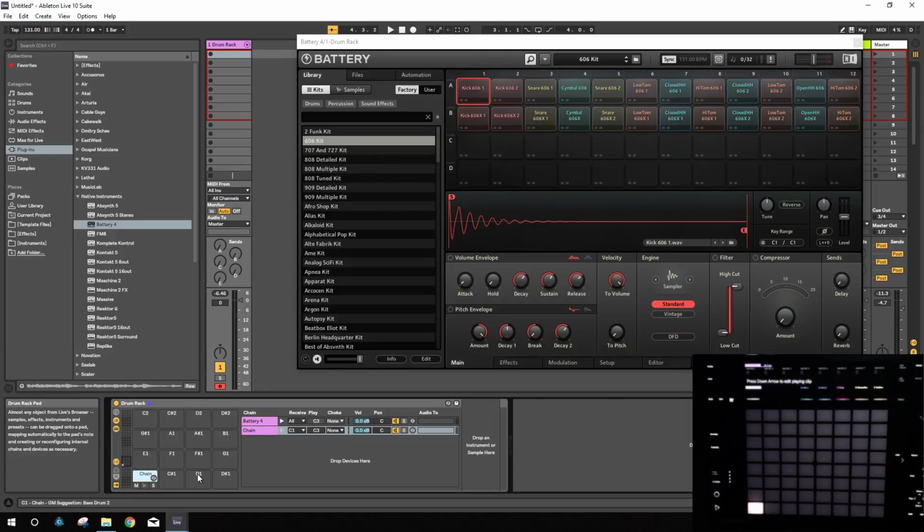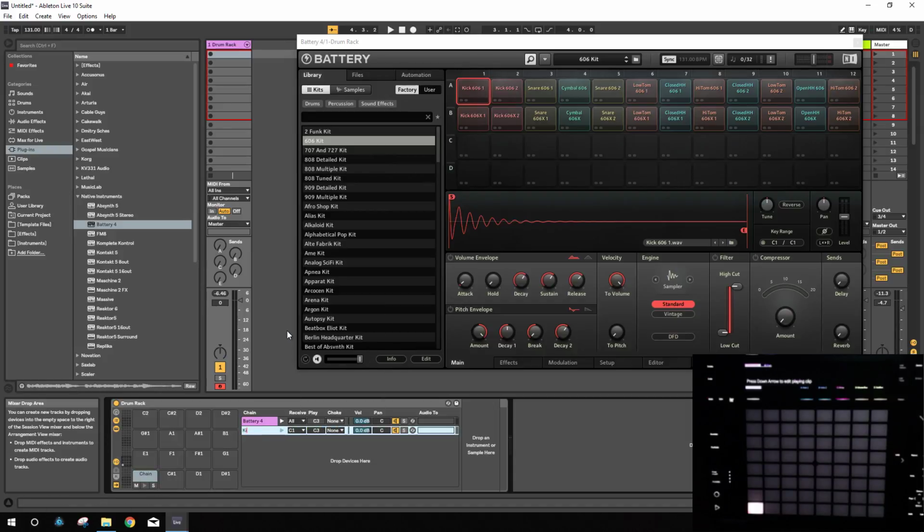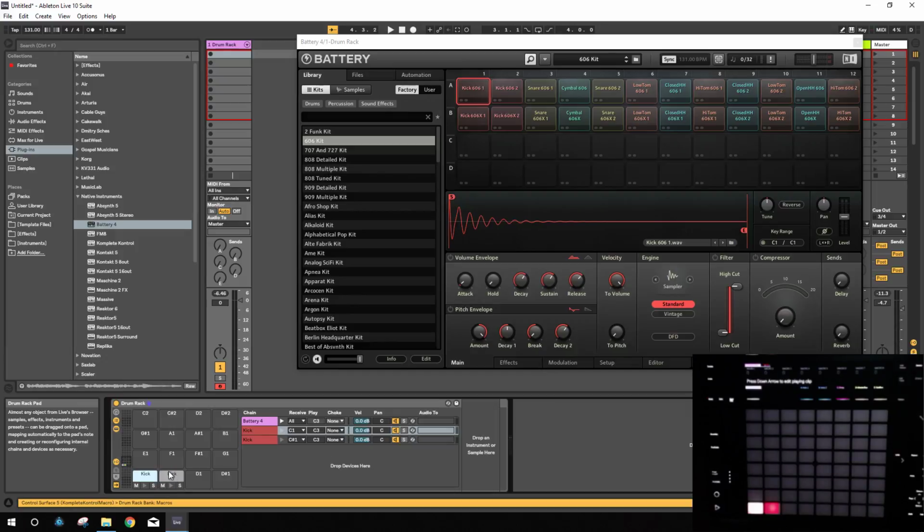What we want this chain for is to give it a name and give it a color. So I can rename this to kick, and I can even color this to a color that I want for the kick. If I move off of there now, you'll see that it has left the color there. And if I want to color this second kick, I can just hold down my control key, or on Macs, hold down your command key, and then just grab the pad, which will duplicate it and drop it where you want it to go. So now we've got two kicks.